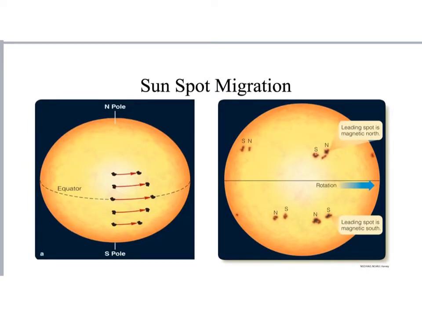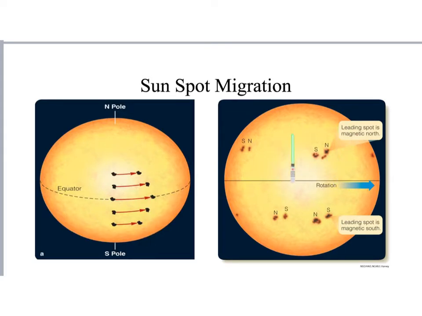Because of that differential rotation, we start to see sunspots that migrate and dissipate. Due to that differential rotation, we start to see some stretching and stressing on the sun's magnetic field. So we see those magnetic field lines begin to be stretched around the body, around the star, and this then causes these spots to move and to migrate and to dissipate. This can also cause intense solar storms. We can see that these spots tend to form in pairs. We can look at this model of differential rotation. If we have spots that all begin at approximately the same longitude, the lower latitude spots are going to be pulled further due to that differential rotation.